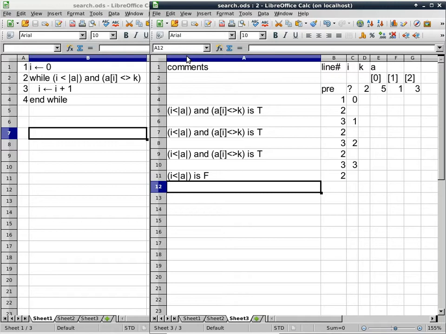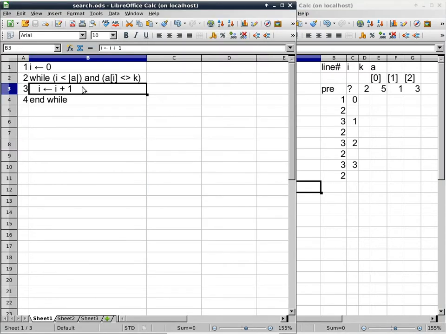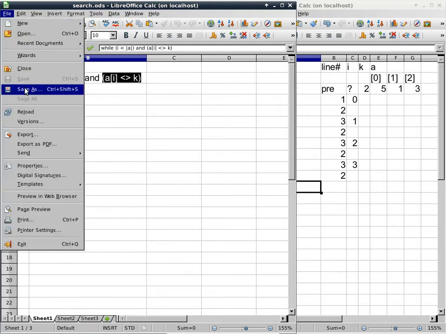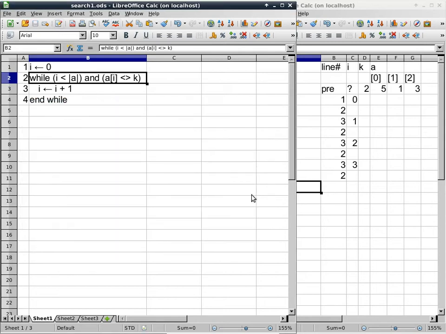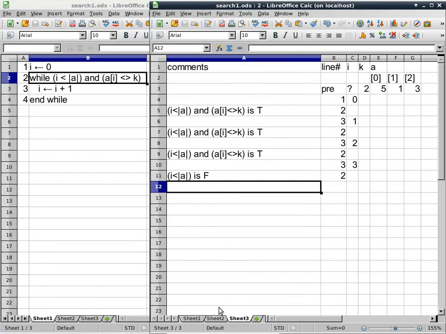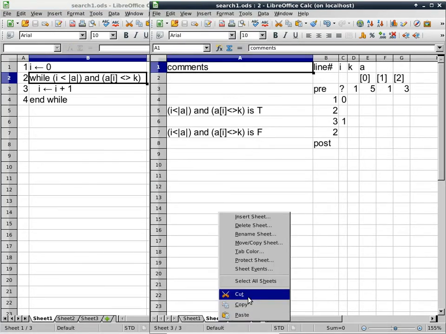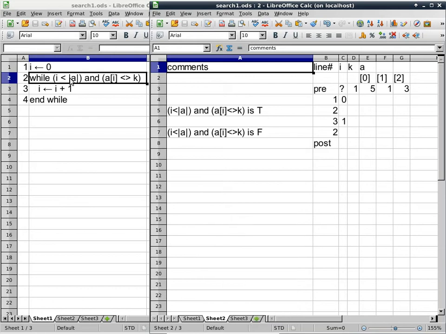You will need to separate the two comparisons. So when we look at this code here, what you have to do is to make sure that this portion and this portion do not appear in the same conjunction. So you have to separate it into two different places. So what we'll do now is to save this program as a different name so that we can discuss what the code would look like without short-circuited evaluation.